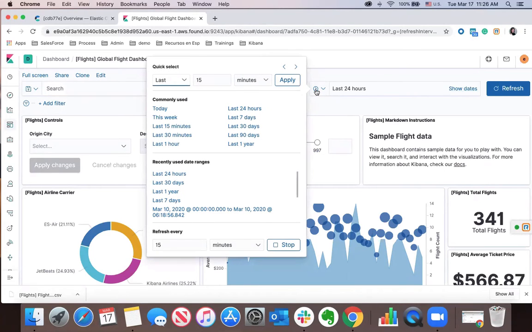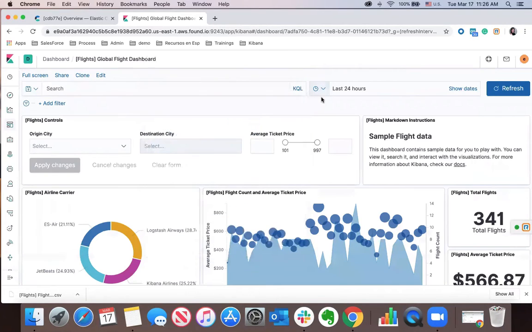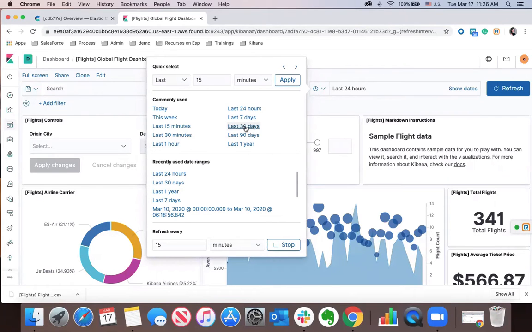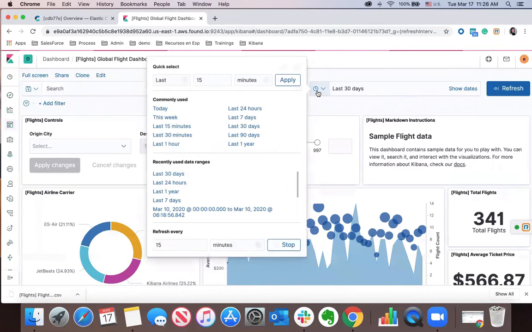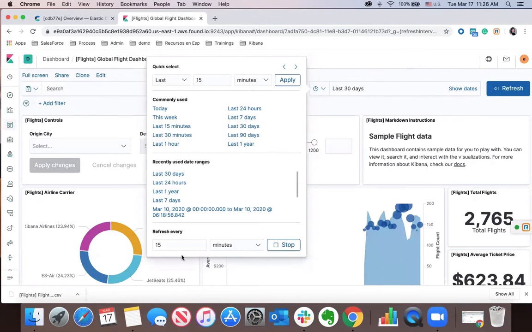For the purpose of this exercise, I want to talk about a hypothetical case where I want to prepare for a meeting where we are going to decide which flights to open new markets for Latin America. For that purpose, I want to see the last 30 days of information. It also gives me the possibility to refresh the page. I believe for this purpose 15 minutes of refresh is okay. I don't think it's going to change dramatically if I don't.